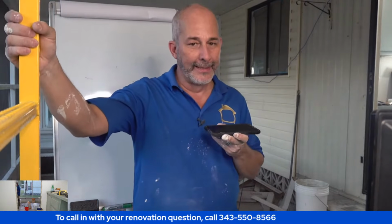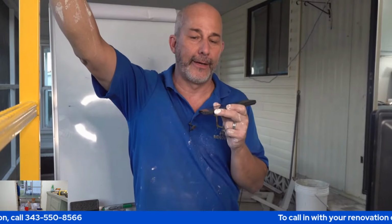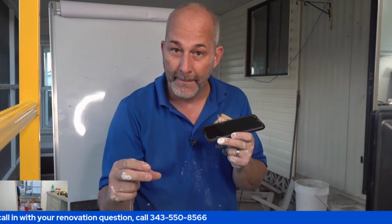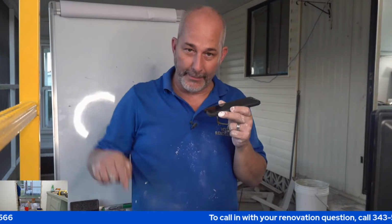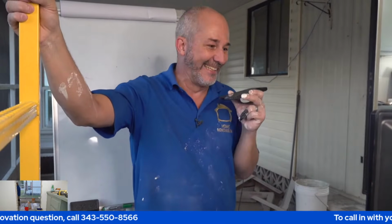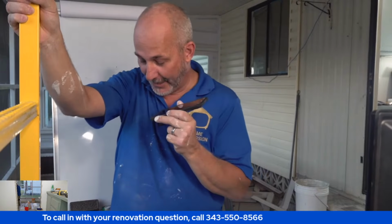Okay, so that's something probably we'll have to go bigger than that. Tubs are pretty much the only place where there's no restriction on the water supply. So you can find out, because you can have a water supply coming from the city underground, and it can be crushed or it can be leaking, and you don't have enough pressure in the house. If you can't fill that pail in about a minute, then call somebody to come out from the city and say, I think there's a problem with your water supply. And let them prove to you it's not them, because they'll figure that out on their own dollar.